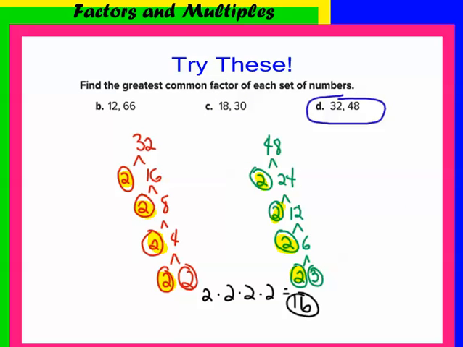All right. The trees were a little longer than our previous examples, but it's okay. They didn't take that much time. It makes it very easy to see where those factors pair up. We actually had 4 pair of 2's between the factor trees, so we need to multiply those 4 2's. 2 times 2 times 2 times 2, which gives us a product of 16. So 16 is your greatest common factor for 32 and 48.